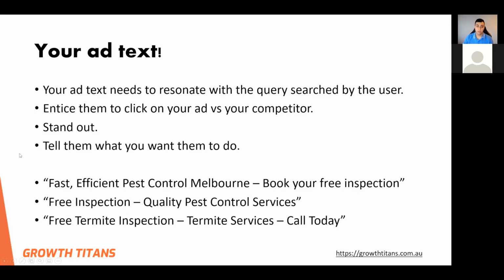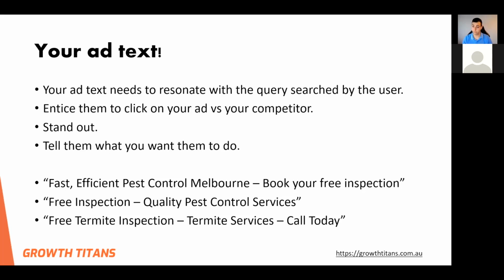So moving quickly to your ad text. What actually shows up when someone sees your ad? It needs to resonate specifically with what they've searched for. Hopefully I've drummed that in already. And while also being relevant to what they've searched for, it also needs to entice them to click on your ad. There's two parts to this.